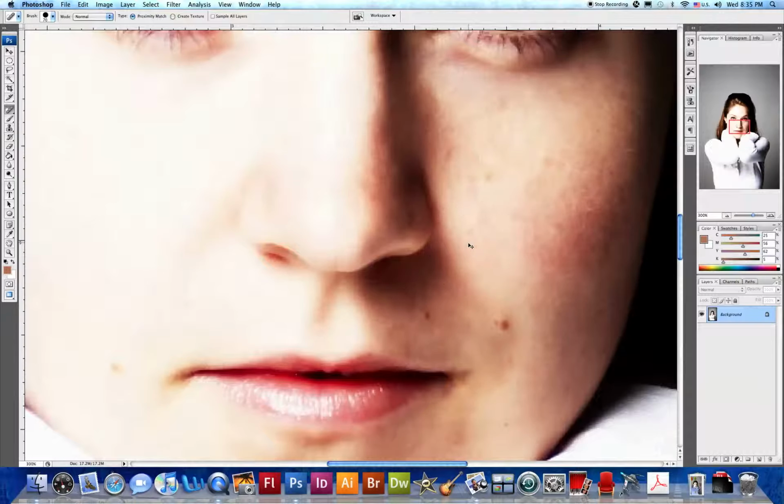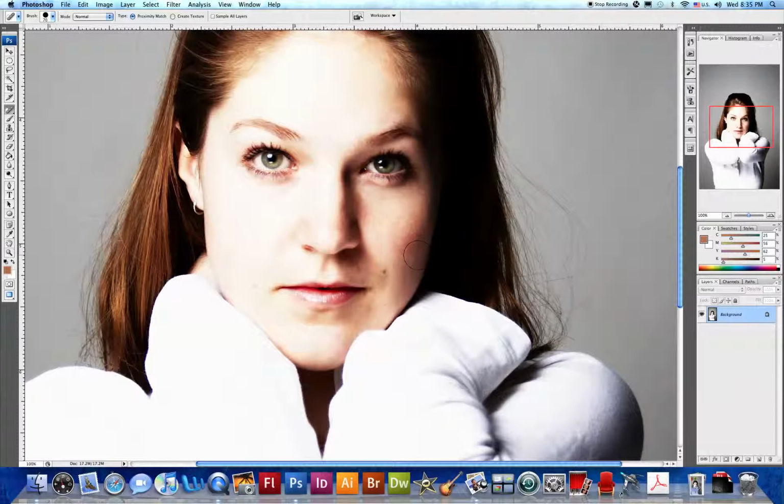and I'll zoom in on this woman's face, and you don't need to sample an area like you do with the clone stamp tool. But as you see, I'll go ahead and click over this little mole here.